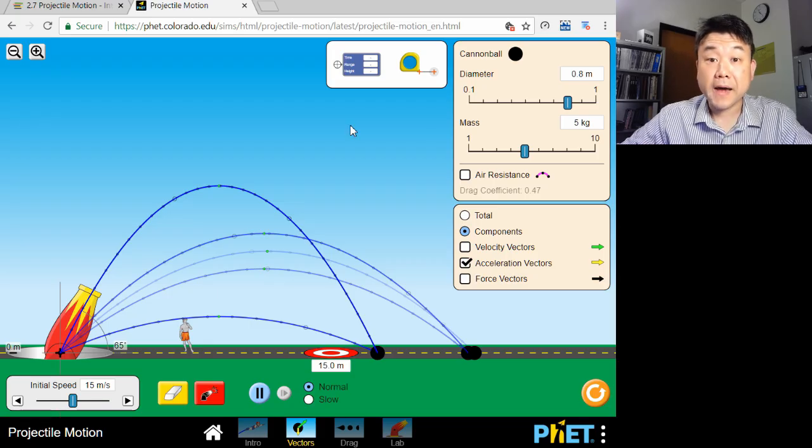Please feel free to find the simulation on the PhET website and play with it on your own. Projectile motion is a very common physical phenomenon in everyday experience, and a good intuition for it is as practical as anything else you would learn in introductory physics. And we have an example of the kind of things you can try out in the upcoming video clip. This was recorded in a past class, a virtual class session. Please give it a watch.